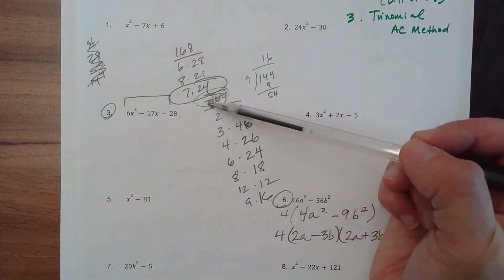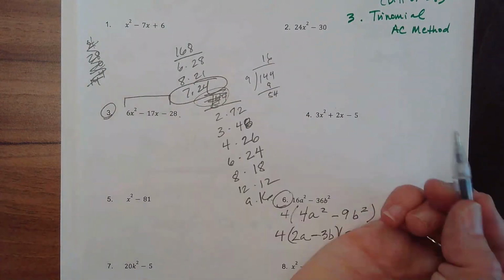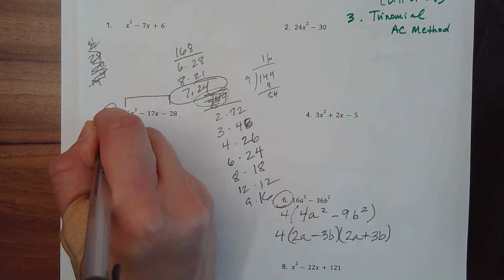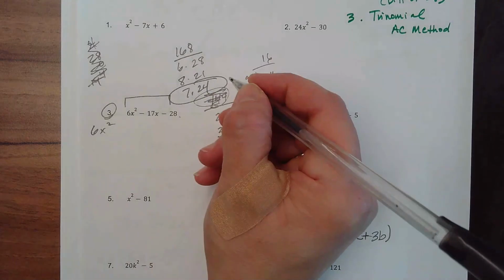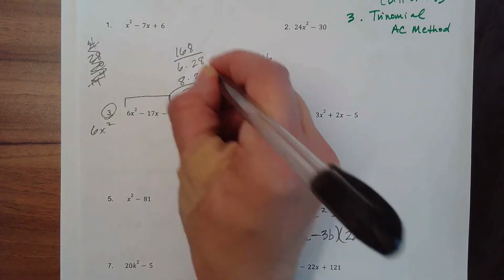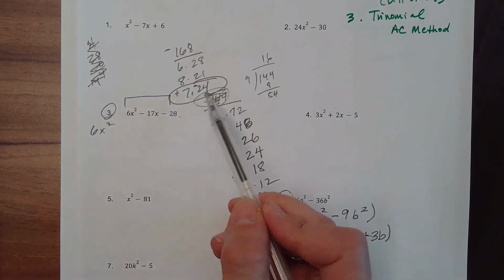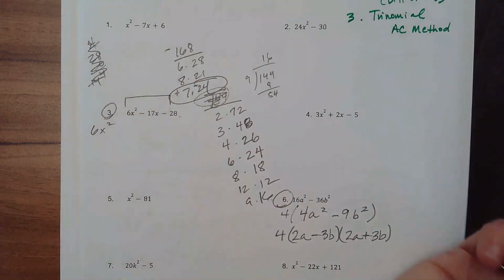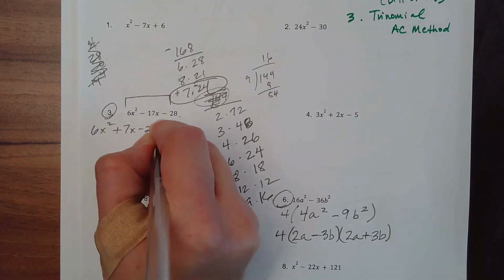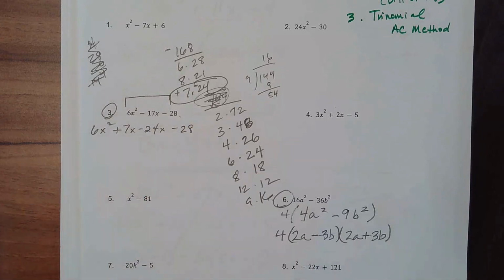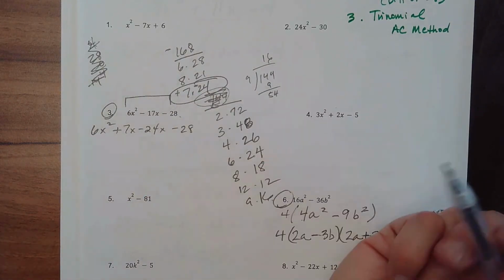Okay, so this one's going to have a lot of factors. Sometimes it's not beneficial to write down every single set if you know they're not going to work. So I was just trying to find ones in the middle. All right, so let's see if I can finish this one. So 6x squared, now that I have the right numbers, 7 and 24. In order for them to give me negative 17, I need this to be negative 24 and this to be positive 7. So that adds together to give me negative 17 and multiplies to negative 168. So positive 7x minus 24x minus 28. Now that I have the real number, I found my factors that worked.